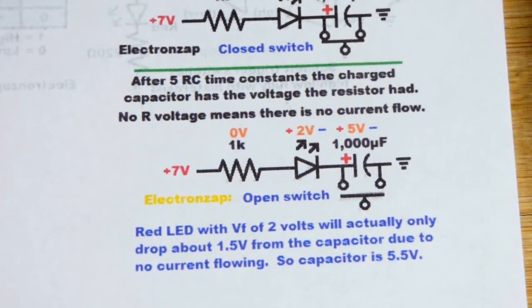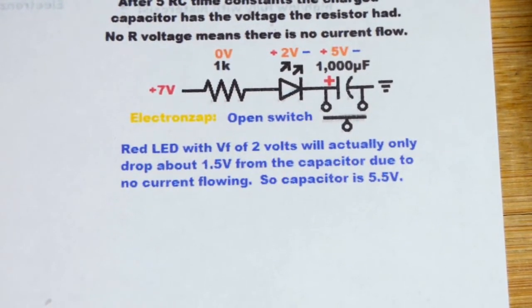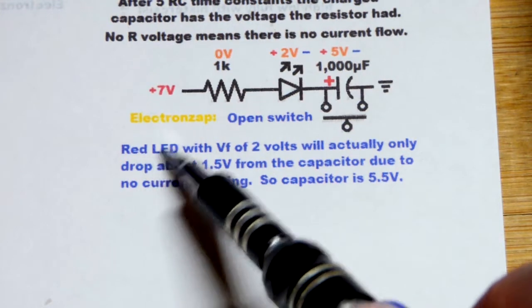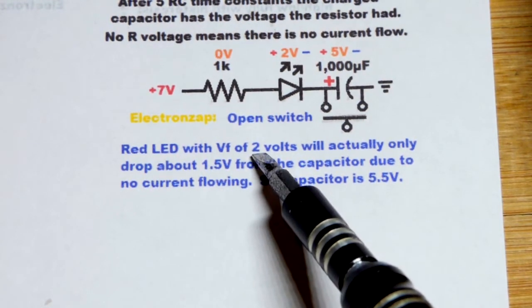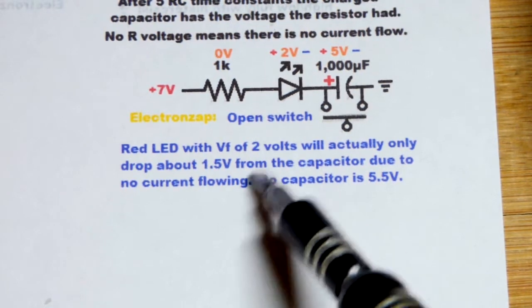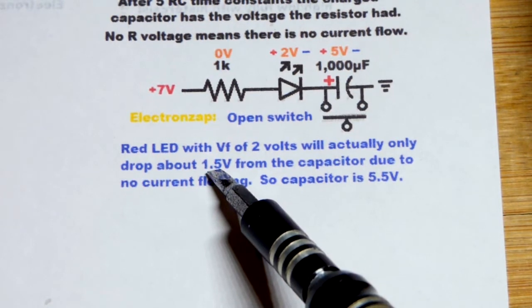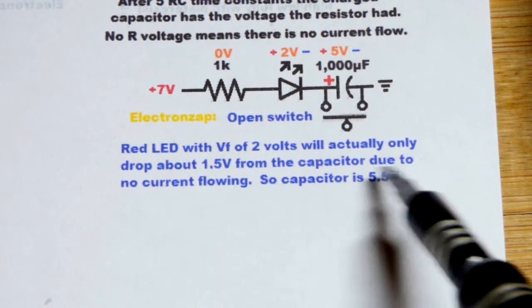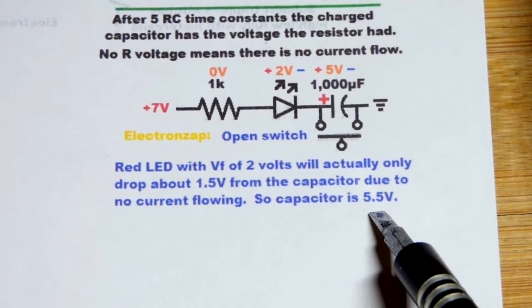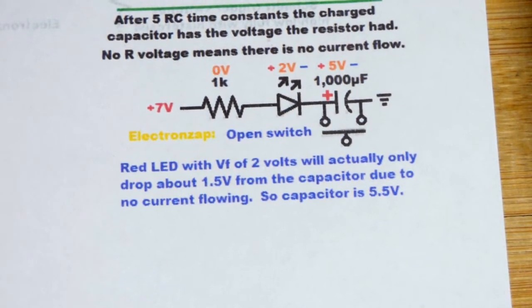We're going to go and do a little more depth now. Those numbers are a lot more approximated than the ones down here. These are more accurate down here. As I said before, we're going to use a red LED. It has a forward voltage about two volts. We'll see that when current is going through it, about five milliamps. Once we get close to zero milliamps of current, it'll drop about 1.5 volts. So actually we're going to see the capacitor get to about 5.5 volts instead of 5 volts. But these numbers are good enough for just approximation.